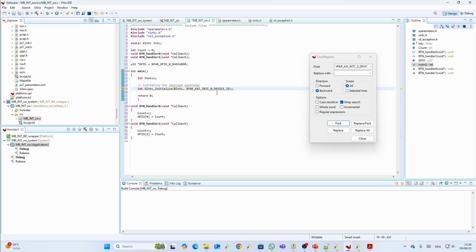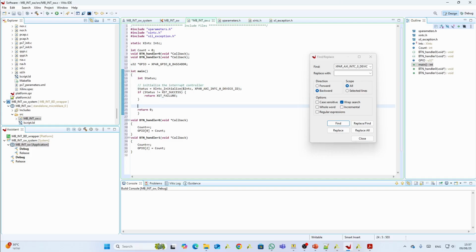So this is the initialization. Since this function returns a value, we'll use the status, and we'll add an if statement: initialization was not successful. Okay, we'll use this quite a lot.